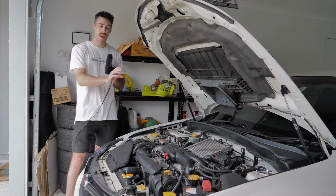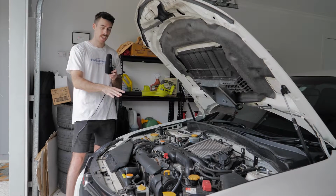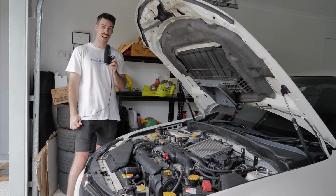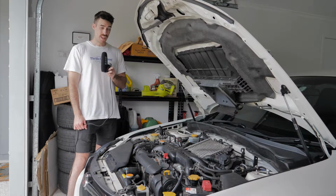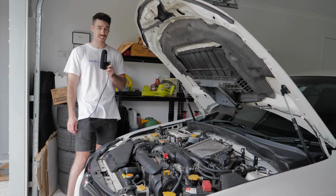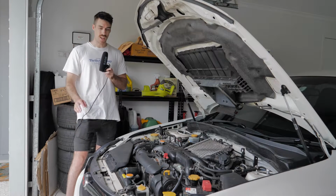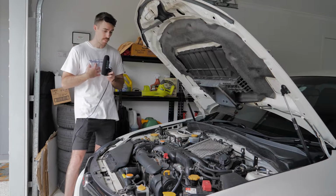But in the end, I ended up basically getting a brand new STI short block put in the car. So the heads were shaved and cleaned. The STI short block was assembled. It cost me $7,500 to get it rebuilt. And yeah, a bit of a stressful time. So I would highly recommend you do not do that. Go and see a proper tuner who has a dyno tune. Do your research, boys, because it's going to save you a big headache in the long run, and hopefully it doesn't happen to you what happened to me.